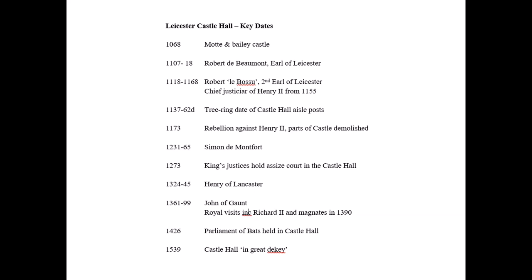and he became really one of the most important magnates in the country, following in the footsteps a little bit of his rather more charismatic elder brother Walleran, but he actually had in the end a much more successful career, became chief justiciar for Henry II, was practically vice regent when Henry II was out of the country during his reign from 1154 to 1189. So very much the sort of man you would expect to be really building something impressive as his principal seat.